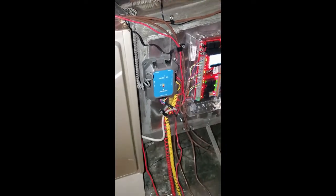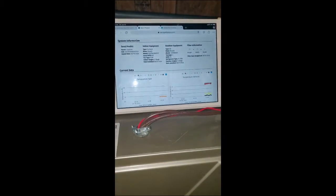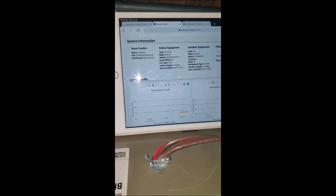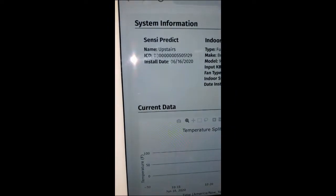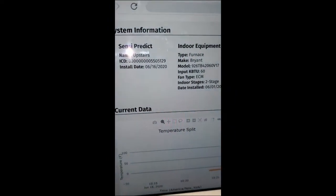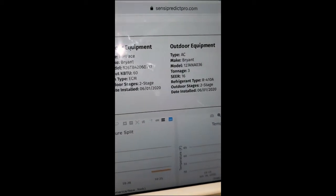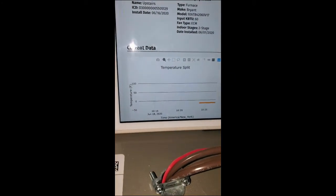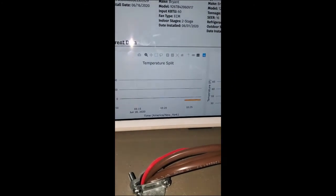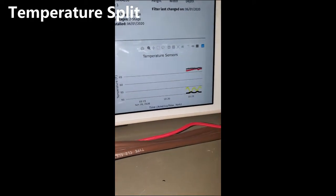So here's the Sensi system all installed, connected to their Wi-Fi, and currently taking readings. So we'll start up here with some of the information that I had to add to connect the system. Here's my indoor equipment, model numbers, type of equipment, outdoor equipment, filter information, and then here's some of the performance data. Really cool stuff. You can look at your current temperature split, all your temperature sensors.